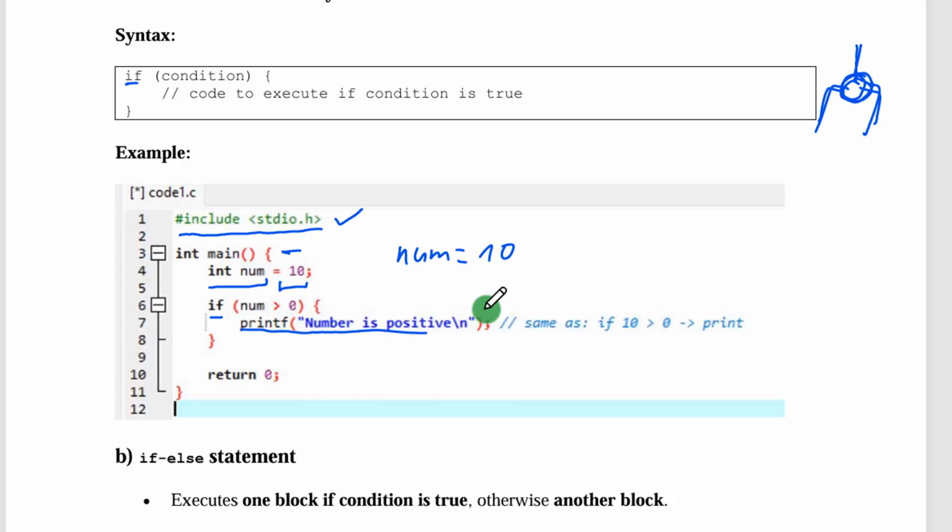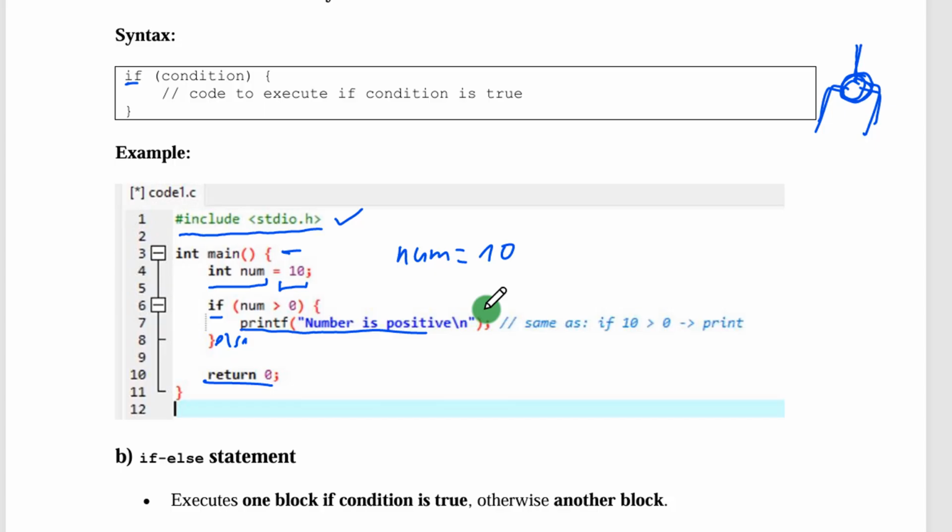I close. So you see that there is no else. If there is no else, it simply means that when you test this condition, if the condition is true, enter and execute what is inside the if. But if the condition is false, nothing. You stop the code and return 0 directly. There is no else to say what to do in case of a false condition. We don't care about the false part. We are only concentrating on the true part. If it is false, you are not doing anything.